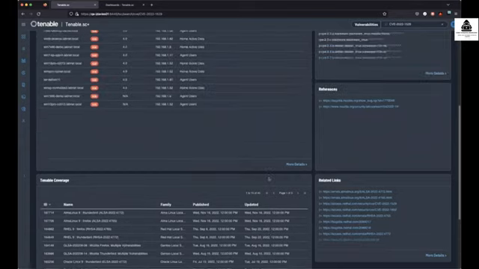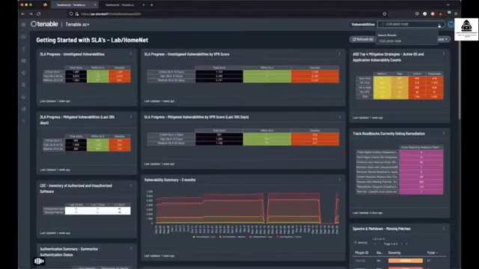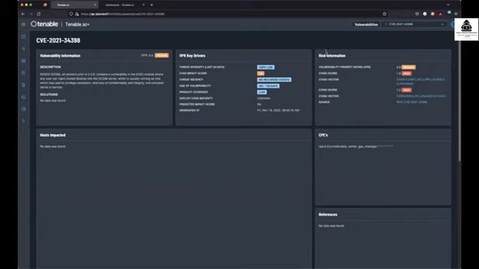We can even scroll down to the bottom and look at all plugins that fall under the CVE coverage. We can also look for vulnerabilities in CVEs that Tenable may not have current coverage for. CVE-2021-34398 is a NVIDIA CVE. Currently, Tenable does not have a plugin for this CVE. However, we do have threat intelligence about this specific vulnerability via our VPR key drivers.